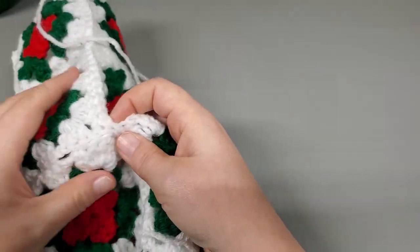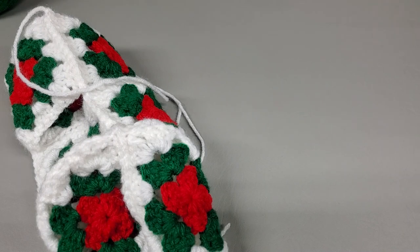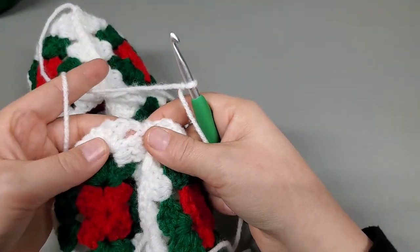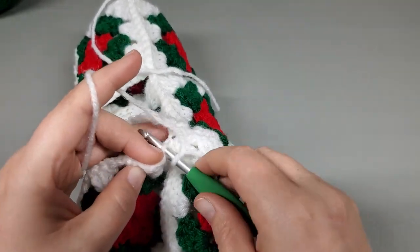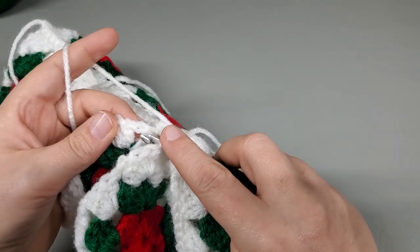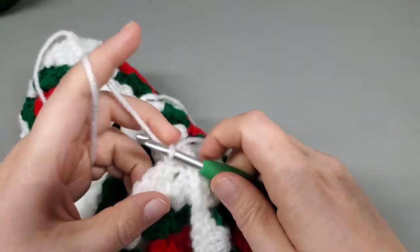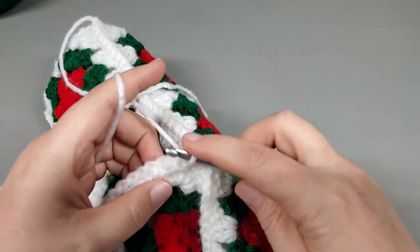So I am going to just start from the bottom. Now we should have a loop remaining in the chain two corner from when we skipped the loop when we were sewing together. So if you can see, right there's my chain two corner and there's my remaining chain. So I'm just going to go right into the back loop of that. There's my other one. So I'm going to go right into the back loop of that one with a slip stitch and then just keep slip stitching across like we have been. Nothing new.